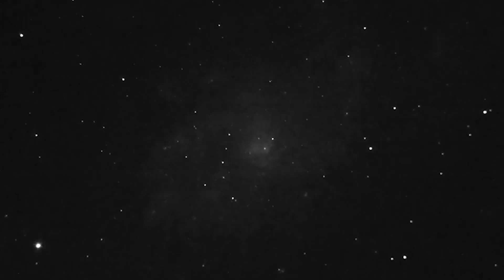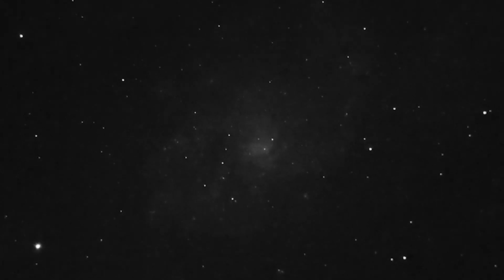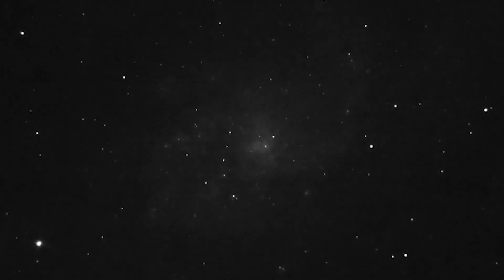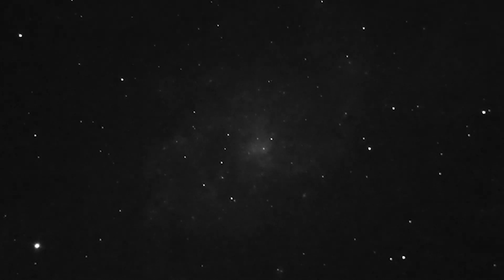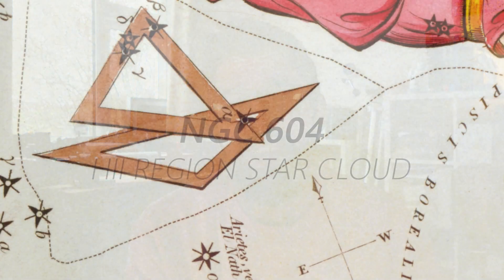M33 is somewhat let down by its sheer proximity to us because it's just so large on the night sky — it gets very diffuse and all that light is really spread out. With my 1,000-millimeter telescope, it takes up the whole sensor; I can just fit it inside the crop sensor, compared to, say, M51, which is just a small little galaxy in the center of the frame. But it's still a fabulous galaxy to observe because there's so many little details within the arm structure.